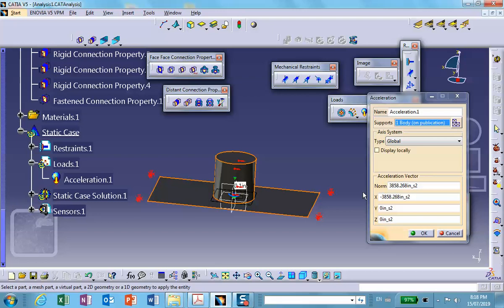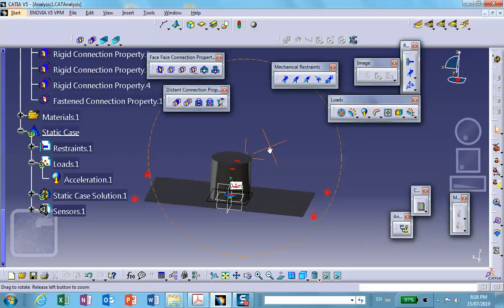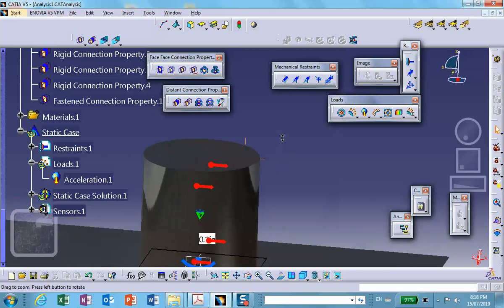If hypothetically this structure was sagging under its own weight, the acceleration that I would specify is going to be minus g in the z direction, and it's going to sag downward. Be careful here.